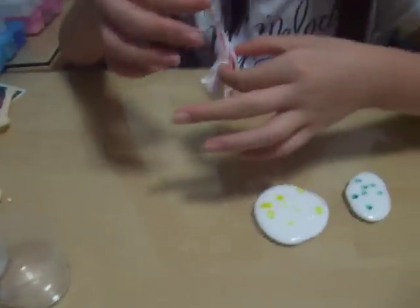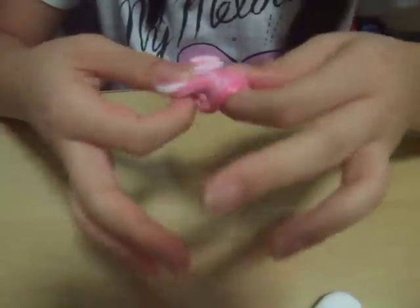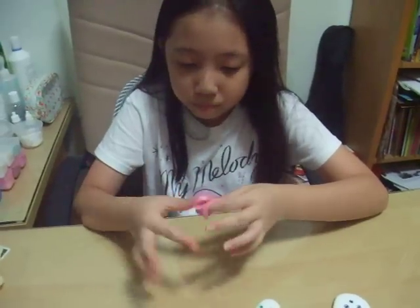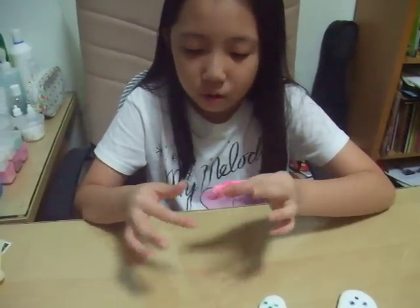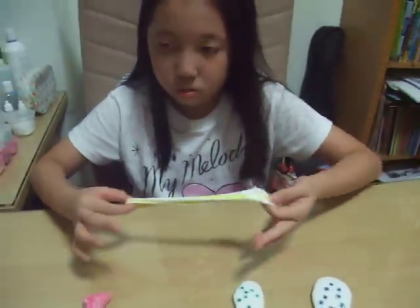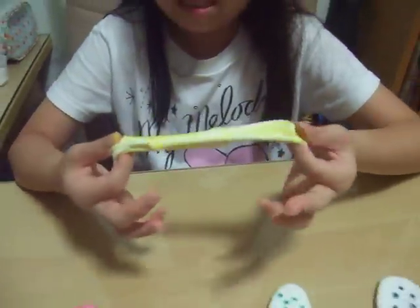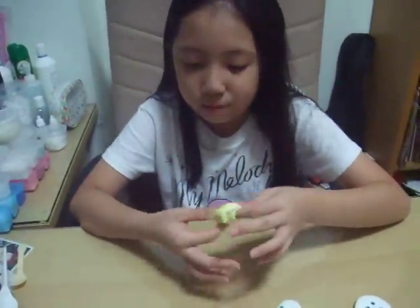After that, mix the colors together. Depending on if you want a pastel color or a deep color, add as much paint or food coloring. For this, you will also need a container. Continue to mix it till the colors are even.